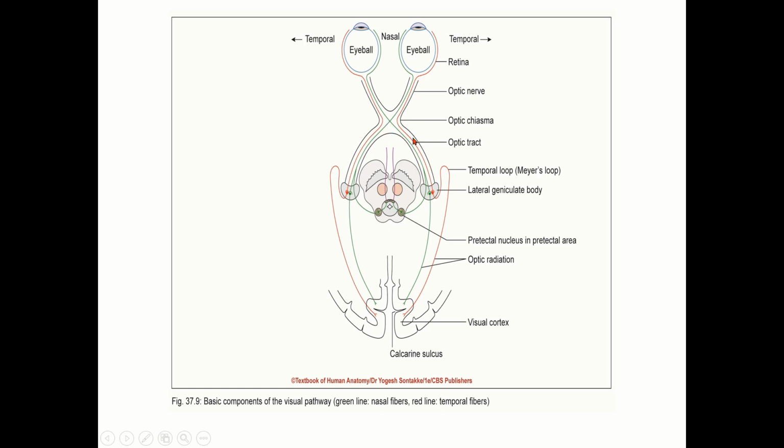So this is the optic tract. The optic tract relays in the lateral geniculate body. Then you can see the optic radiation, which is forming the geniculocalcarine tract, and you can also see a few fibers from the lateral half of the lateral geniculate body. They are looping forward and they loop around the inferior horn of the lateral ventricle, forming Meyer's loop, and again they will relay into the visual cortex.